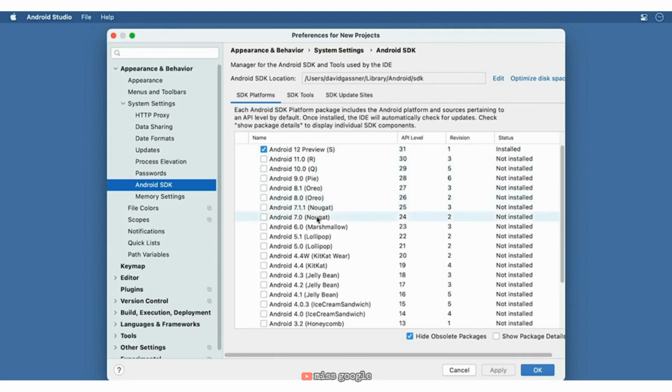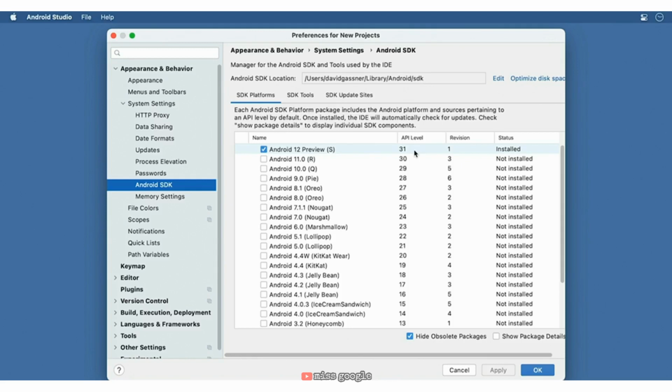Notice that there are many versions of the Android SDK available. Each one is attached to a particular version of Android and has that Android version number, the letter or sweet snack code associated with that version of Android, and an API level. It's important to know which API level you're targeting when you build your Android apps. Whichever API level you're targeting, you'll need to have that version of the SDK installed.